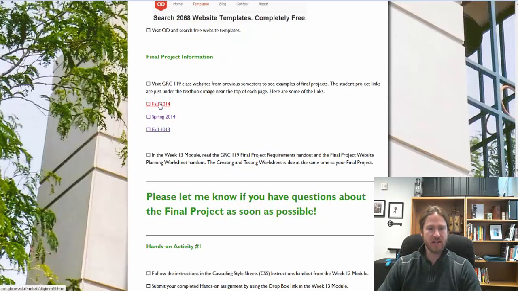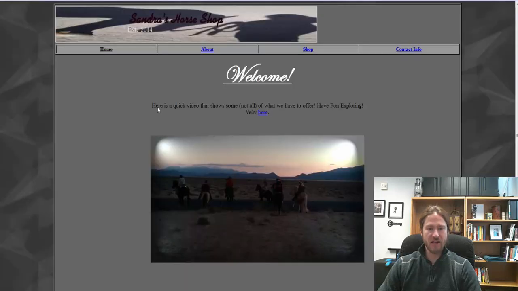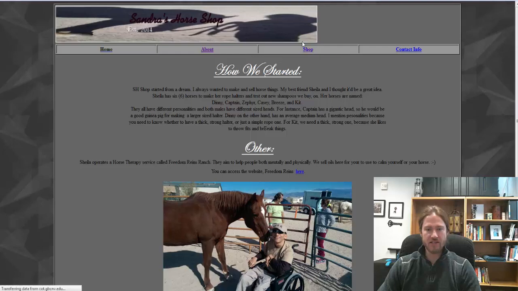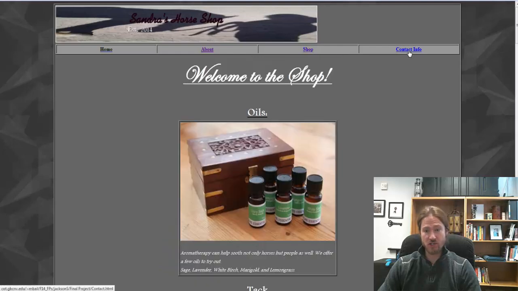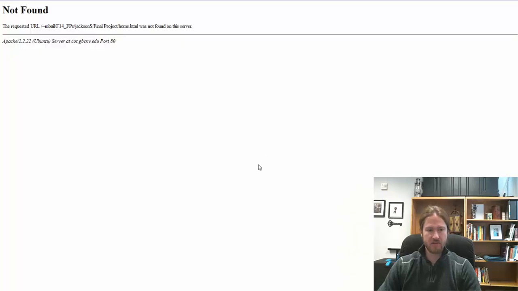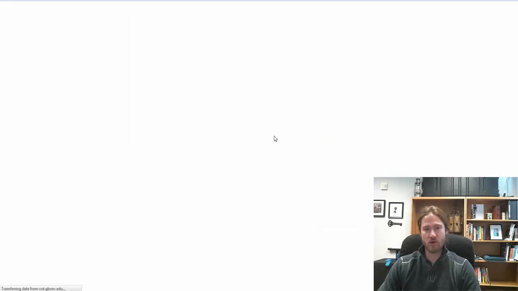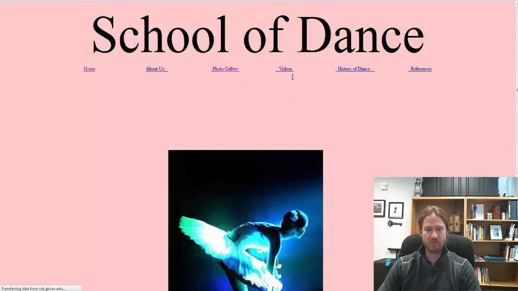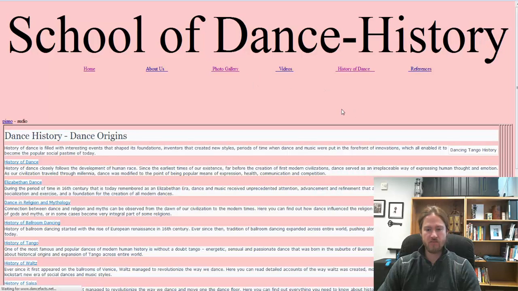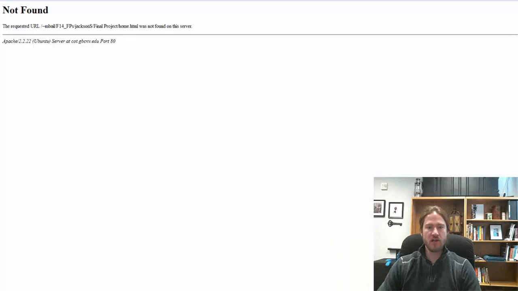And refer back to this and kind of look around and see what students have done in the past and some ideas you might take from them or borrow the ideas, especially like this static navigation, which I think is a really good idea, and how they did it, and make sure you don't have any broken links. So test everything also, which is why you'll have a creating and testing worksheet that you'll be doing. Okay? So check out all those examples. Let me know if you have questions.